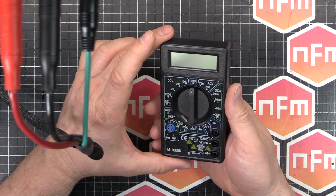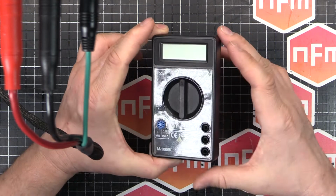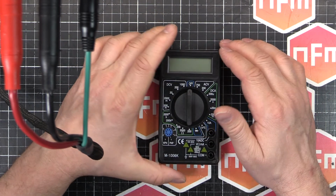My Fluke 332B, I think it is, or 332D, is still in the process of being restored, so I can't go up to 1,000 volts on the DC range. But once that's done, then I'll be able to for future projects. Anyway, let's give this thing a go.